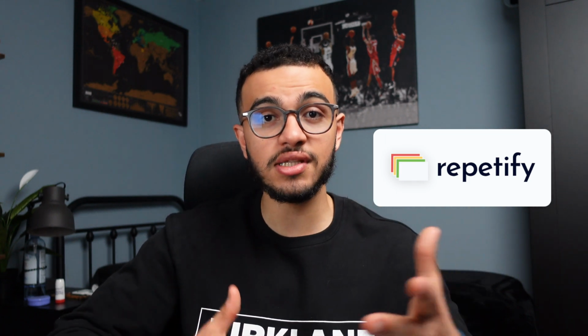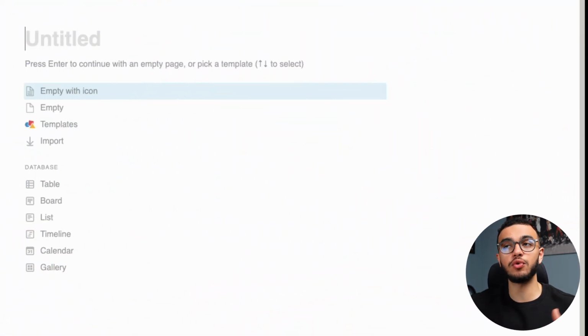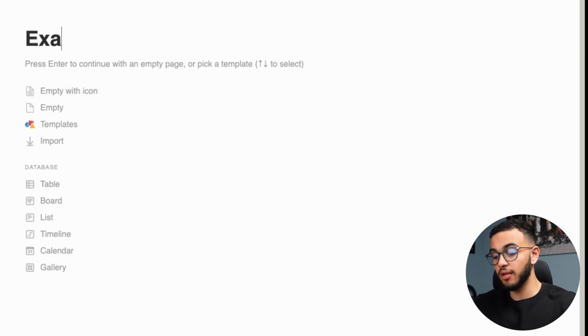Now again, this app that I found called Repetify is an app that combines Notion toggle lists and flashcards into one area, and it's actually incorporated and integrated into Notion. That way, you can actually study in one area, combining spaced repetition and active recall, while also seeing all your notes in one area. And that's what we'll be doing in this video today. Now, the first thing we're gonna talk about is how to use Repetify, and I'm gonna give you guys an example. We'll call this example number one.